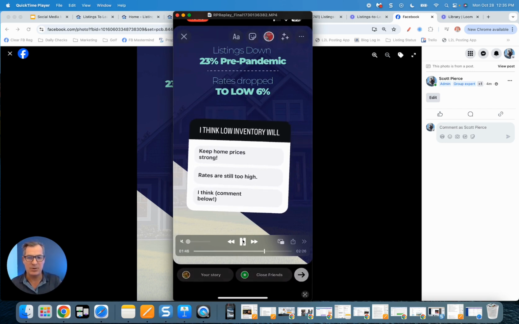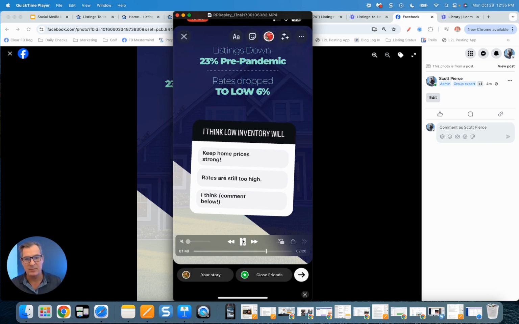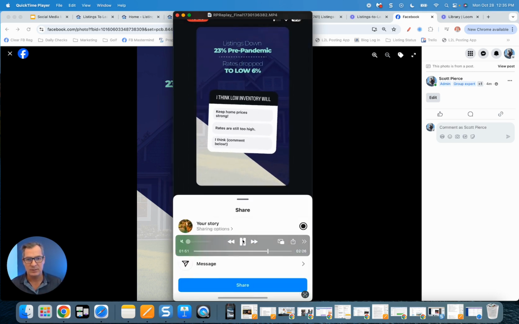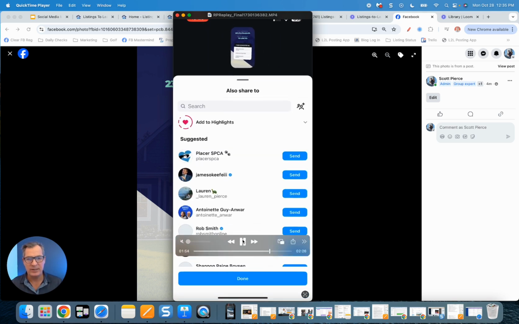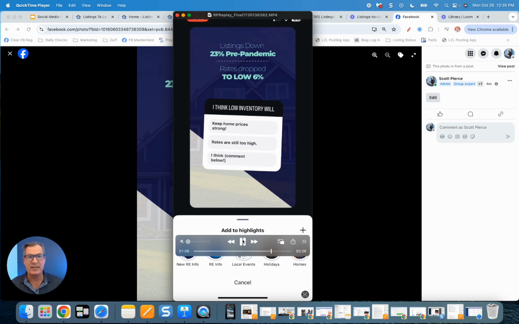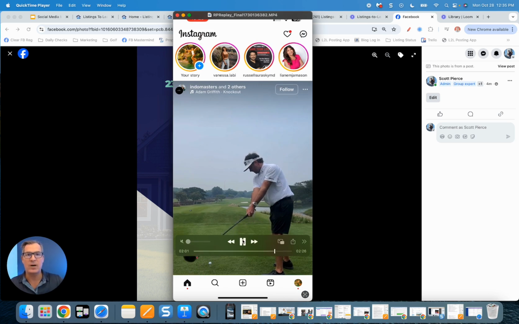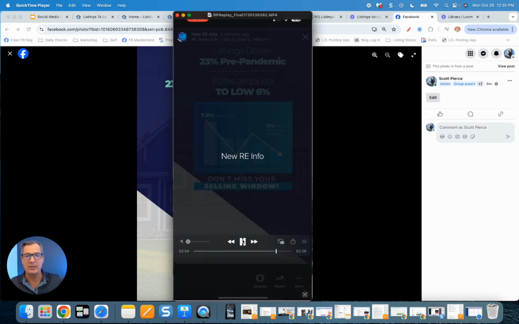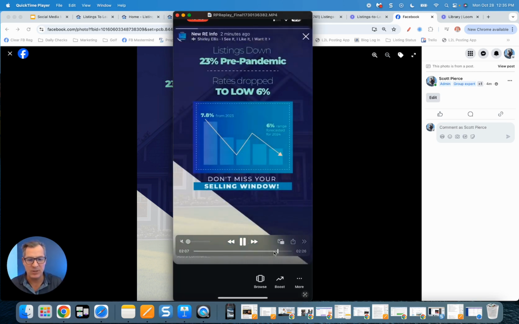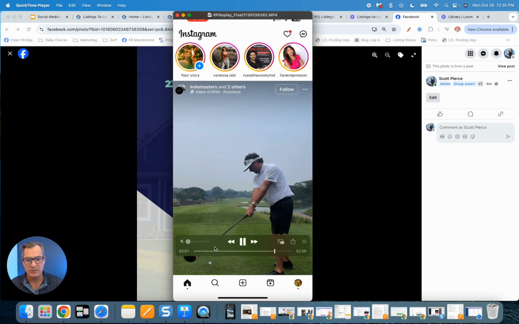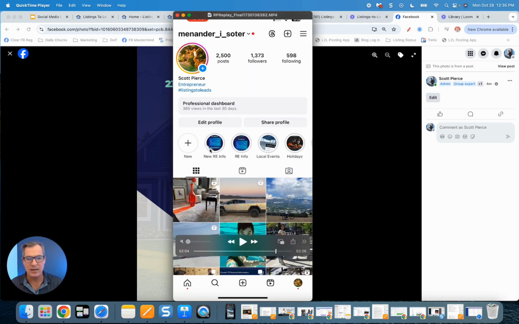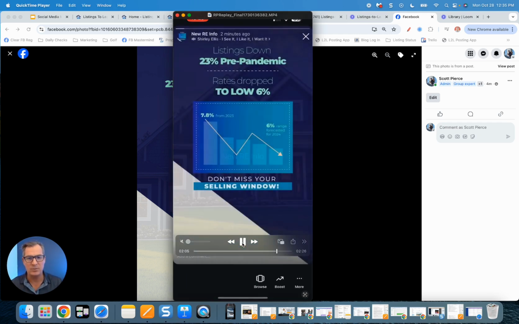So once I got the poll, I'm going to move it, pinch it, spread it, place it, rotate it, right? Just a little bit like that. Again, share it, add it to the highlight. So don't forget to add it to that same highlight that we did before, because now after the 24 hours is over with and the story would normally disappear, especially check that out. So how we got all those highlights now, I'll pause it here in a second. So now we got RE info, local events, and I'm going to talk about that in a second. Holidays, you saw the Halloween swipe file. We got more coming. And you'll see, I believe, local businesses.